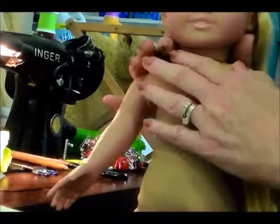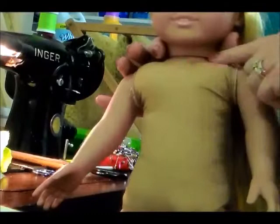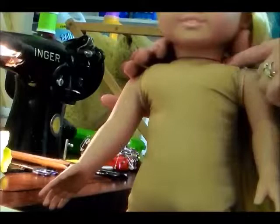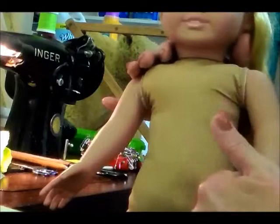I went ahead and just made a drawing of her body. I wanted the neck up this high, so I just got the paper and drew a line with a pencil across the neck. I brought it down to the shoulders, went around the arm, and went down the sides — both sides. Then I went down however far I wanted the dress to be.